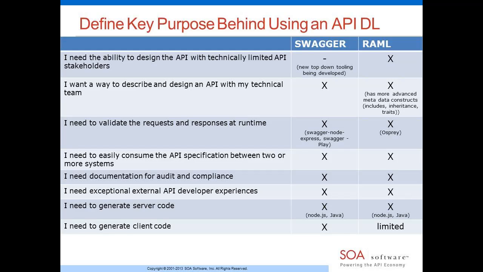The next one, okay, I want to describe and design APIs with my technical team. Well, again, you have to ask, what does your technical team consist of? If it's a bunch of architects and you're actually going to be doing some really complex APIs, maybe you're a bank, maybe you're an insurance company, maybe you're modeling non-traditional type APIs that are going to be kind of complex, or you have a lot of APIs that are going to use the same data model, right? And so there are some elements that you can reuse in several different APIs. RAML would be a very good choice because RAML allows for file includes and has a few more metadata constructs than Swagger would have, okay? They also allow you to do some inheritance and have traits, for example, searchability and paging and caching and things like that. RAML is a good source.